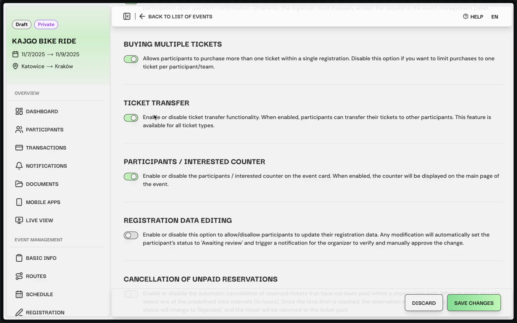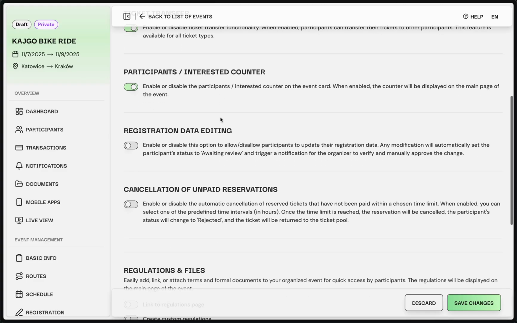In this case, where ticket transfer is enabled, they can do it from their web account or mobile account. In just one click, they put the name of the colleague and send the ticket they already bought to them. Easy feature, but as I mentioned, organizers have the right to enable this or not. That depends on the kind of event they have, and you can set it here.